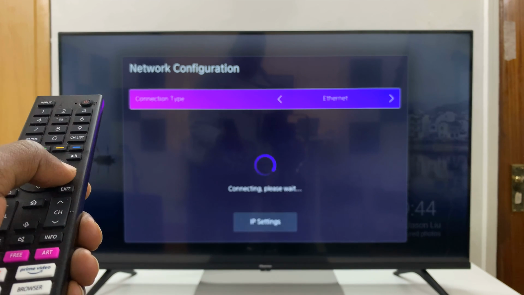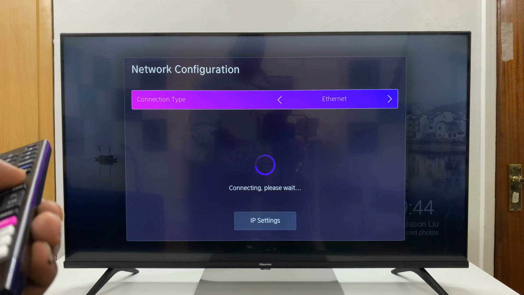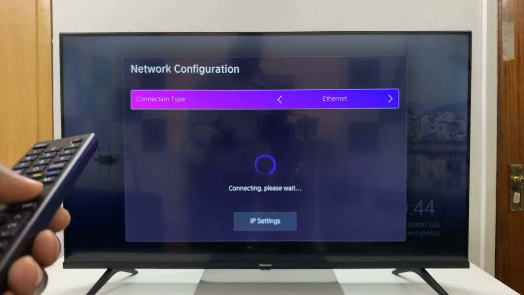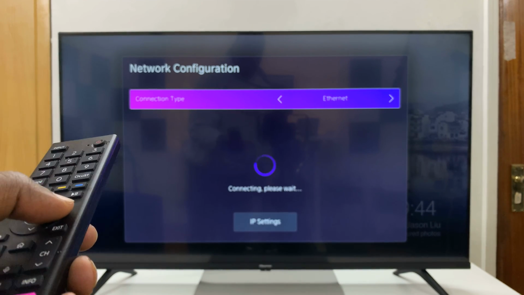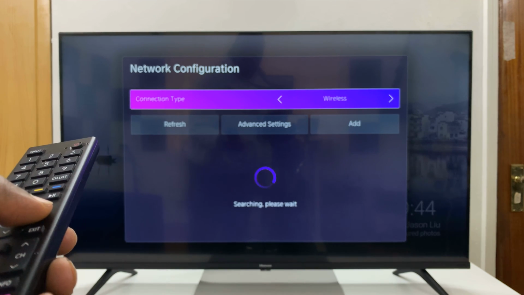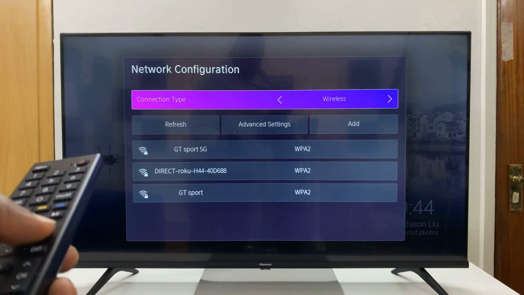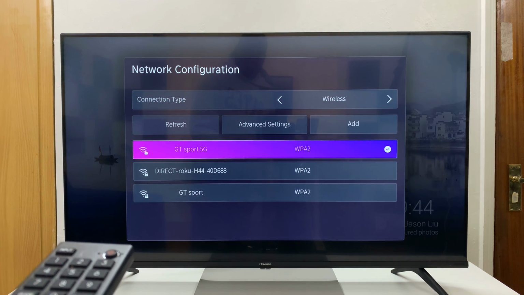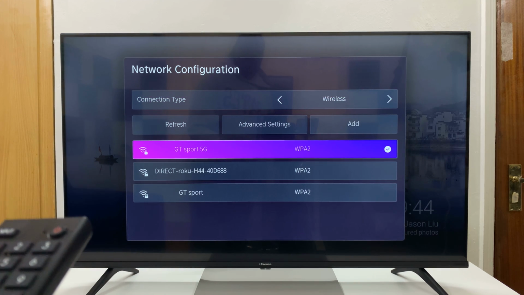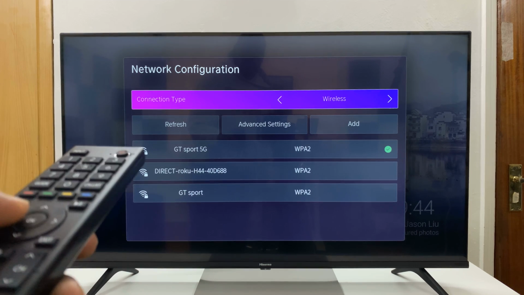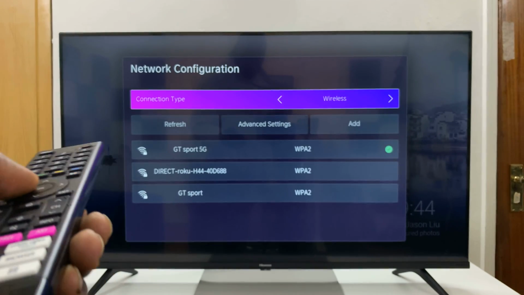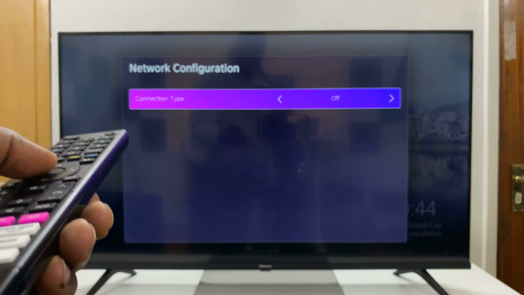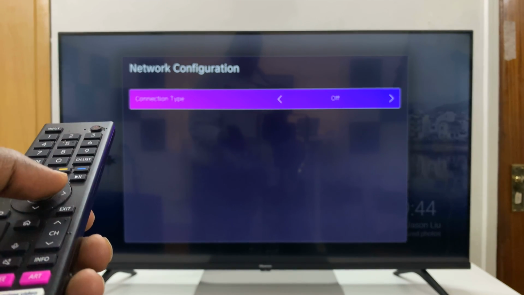And then you can scroll again and switch to Ethernet. If you want to use Ethernet, you can plug in a cable at the back of your TV and use wired internet. And then if you go back to wireless, you've now turned wireless back on and it should connect to any paired Wi-Fi networks automatically. So at the top here, this is where you go on. So Wi-Fi wireless is on, and if you select off, it means Wi-Fi or wireless internet is now off.